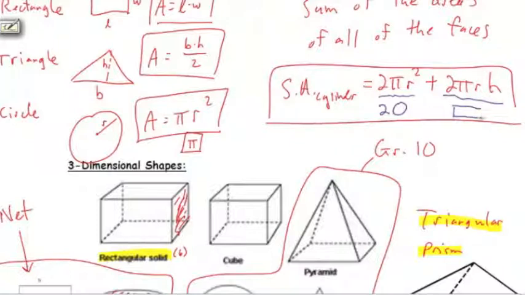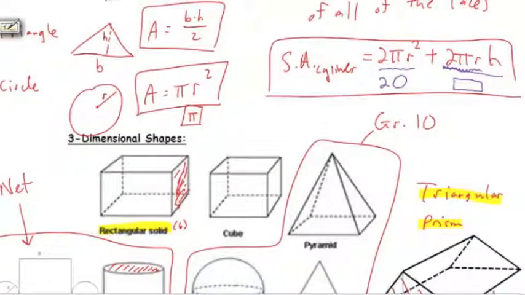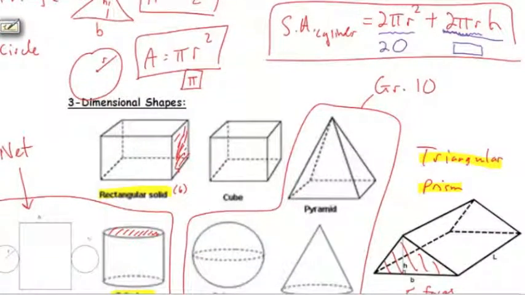That's just the sides. Okay, where 2 pi r is the circumference, or the distance around. Let's see if I can fit these both on the same page. So it's the distance around the circle, which corresponds to one of the dimensions on the rectangle, and the other dimension is the height, and that will give you the area of that rectangle.